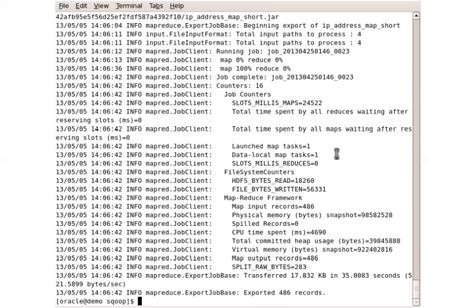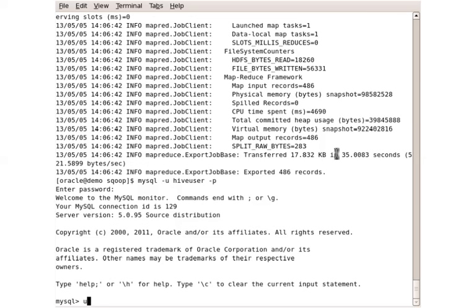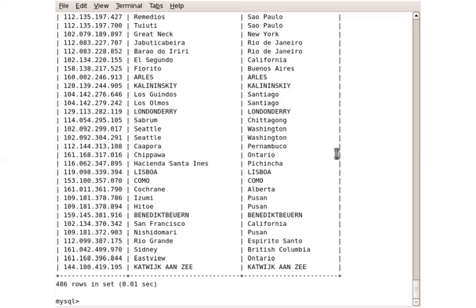Okay, exported 486 records, so they match. Now let's take a look at the results in the MySQL tables. It shows only 3 columns and a total row count of 486.